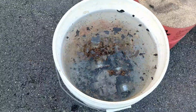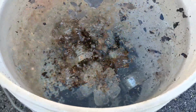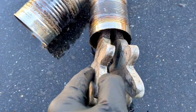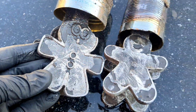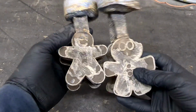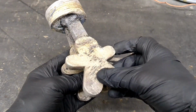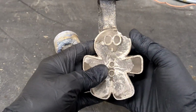Cool. Alright guys, I'm gonna let those cool off a little bit, bring them in the garage, clean them up for you. Alright guys, back in the garage. I got them both right here. I'm just going to cut off the sprues. I'm going to wire wheel all this up, and I might even sand it a little bit. I'm not really sure. The wire wheel will probably make it look really good.